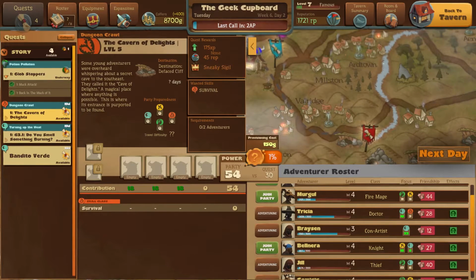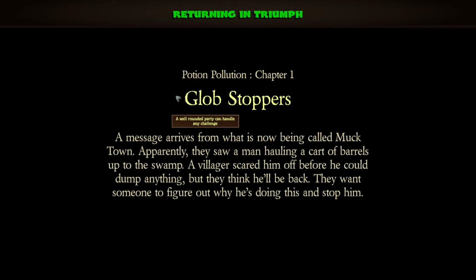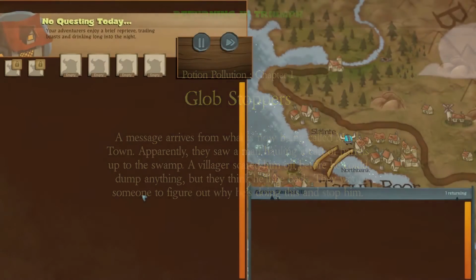Okay. Well, that's a shame, but all right, fine. Let's just go to the next. Oh, hang on. Back. I've not spent my 2 AP. Do you know what? Whatever. I can cope with that. All right, next day, let's get the other travelling heroes home then. Returning in triumph. Okay, good. Let's get on with it.